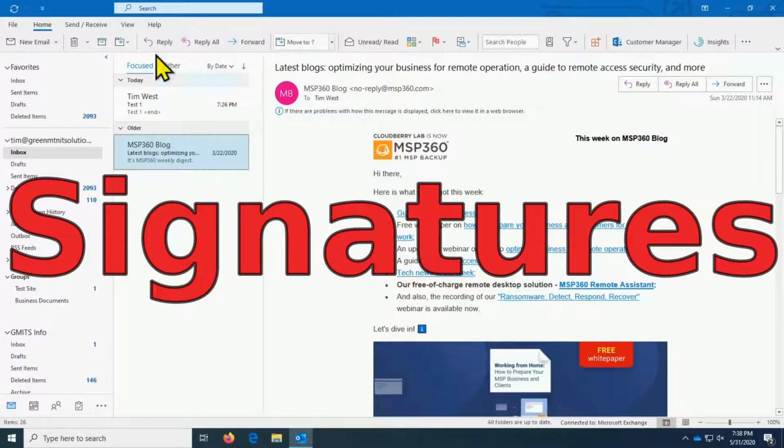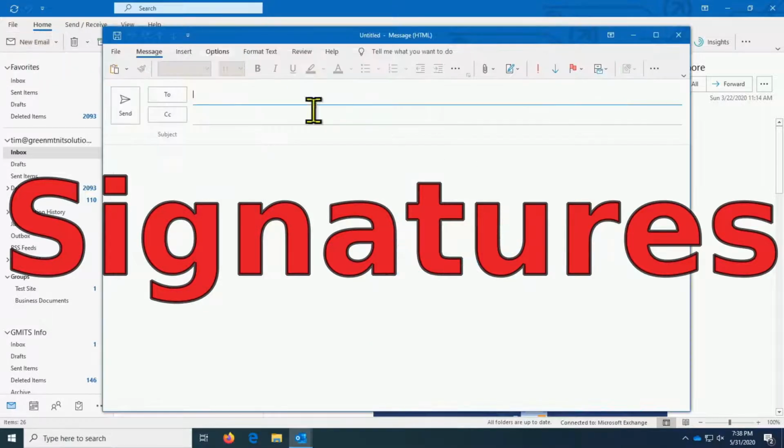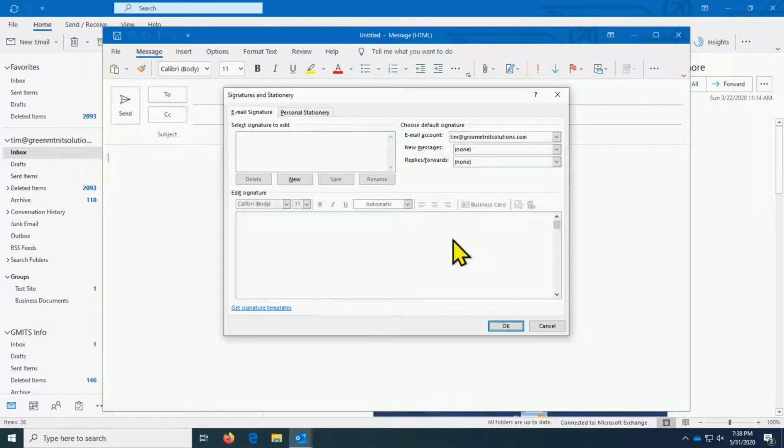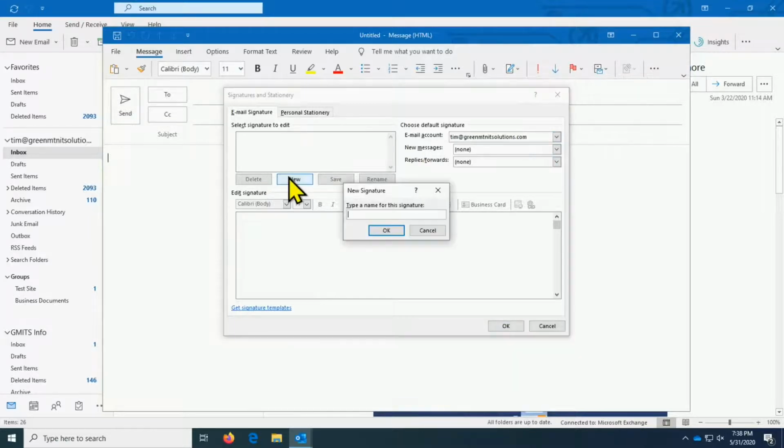Okay, signatures. Something that people are usually, surprisingly, I've found in my experience, touchy sometimes about, especially if they've just moved to a new email. If you want to edit a signature in Outlook, I just click new email. I've started a new email. Here's the signature button right here, right next to attachments. Click here, our little pen and paper signatures, and now I can set a signature for my account. I'm going to do a new signature, default sig.